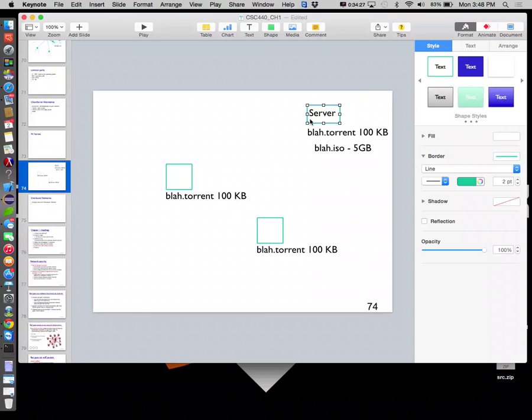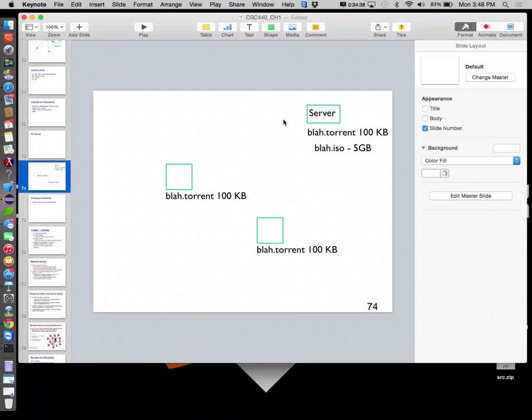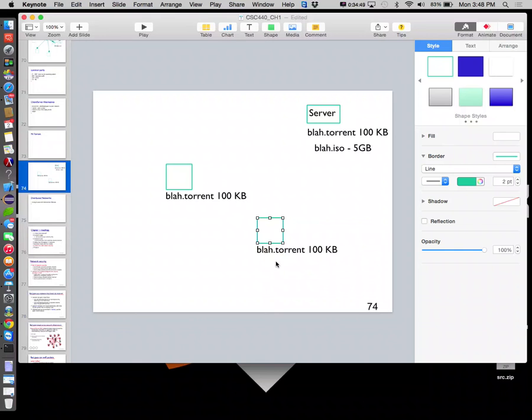So he goes there and asks, I need a peer. So again, this is small data going back and forth as opposed to a big 5 gigabyte file. So this guy's going to start collecting a list of peers. Once he collects a list of peers and this guy's in that list, he starts downloading one of the 256 kilobyte chunks from this guy.